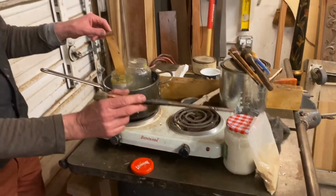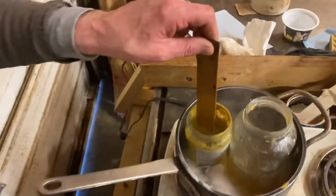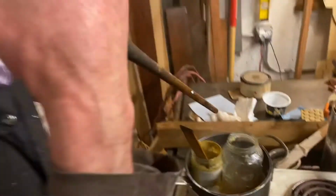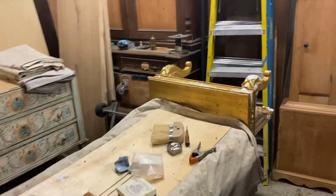I added raw sienna pigment to it, and I have that cooking in here on the other side. So I've lowered this down a little bit, and then I'm going to add some glue to this to kind of give it body, and then we're going to add it on top of the white gesso on that frame.